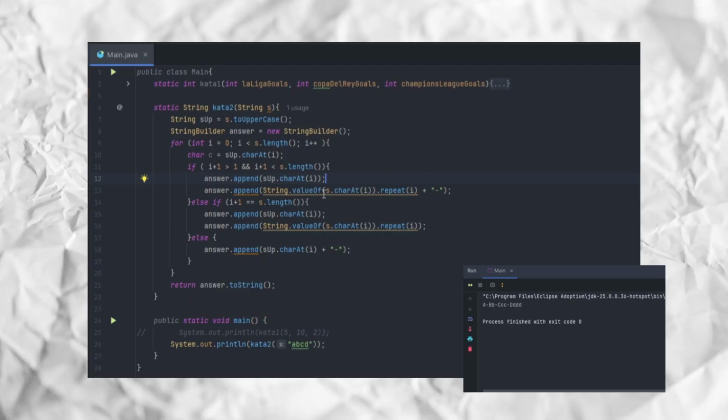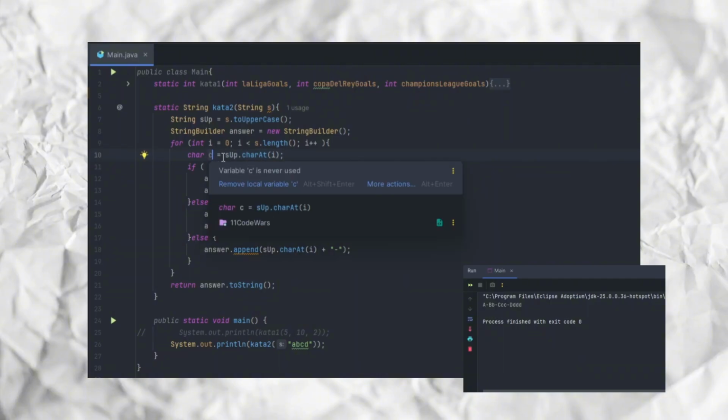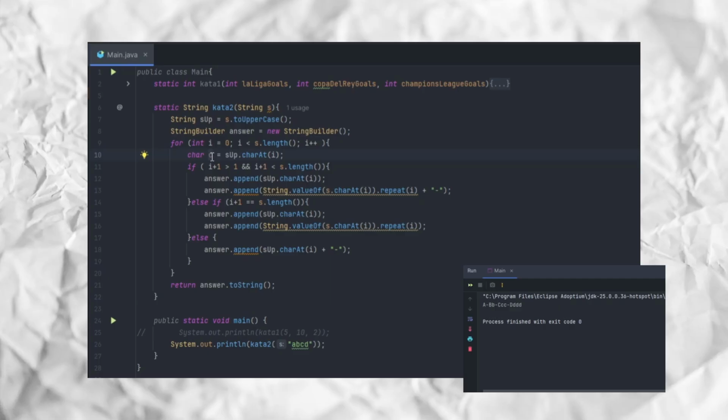It happens. So, to recap, what I did is basically get the whole string to uppercase, put it in a variable, and then make a StringBuilder for the answer that I can return and convert to a string again. Then make a for loop over the length of the string that it gives me, and get the uppercase character of the string, put it in a variable, and to be honest, I can just put it here.